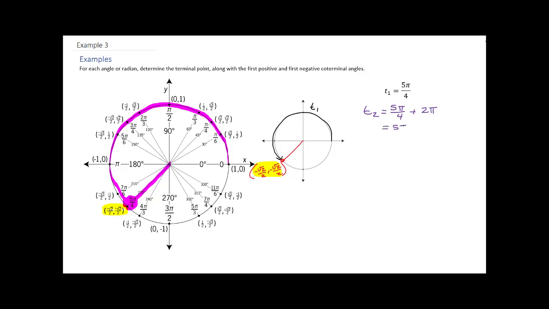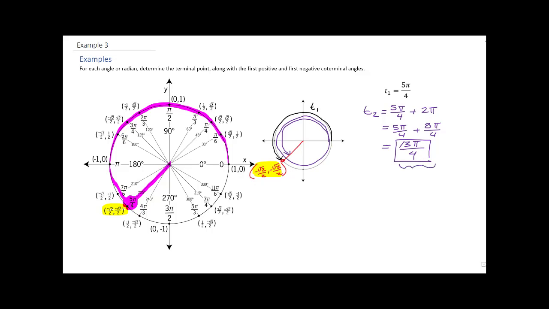So we just got to get a common denominator. So this is over 4, so times 2 by 4. We got 8 over 4. 5 plus 8, that's 13 pi over 4. So there you go. That's how long that string would be. So what would that string look like? If I traveled around the outside, I'll just draw it on the inside here. But if I traveled around the outside, there's pi over 2, pi, 3 pi over 2, and then you get back to 2 pi. That's one full circle. And then you go again, farther, farther, boom. So that's how long that string is, wrapping around the circle. If we took that string that we wound around the circle and pulled it out, this is how long it would be.